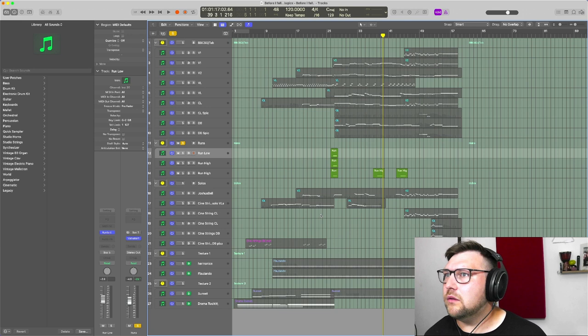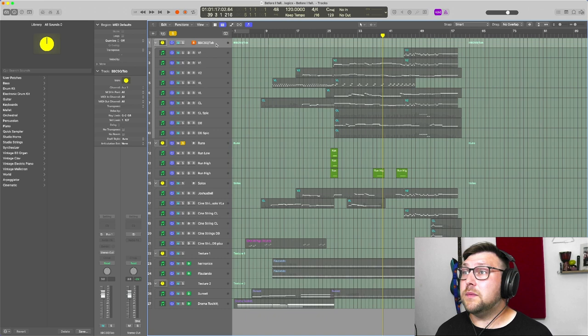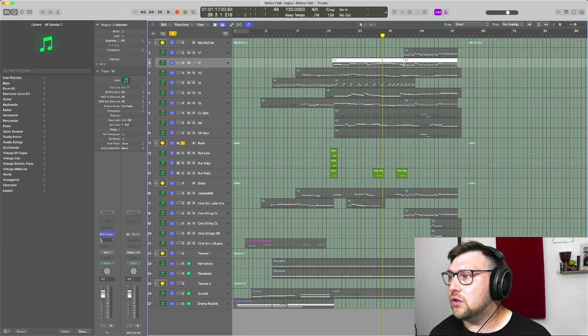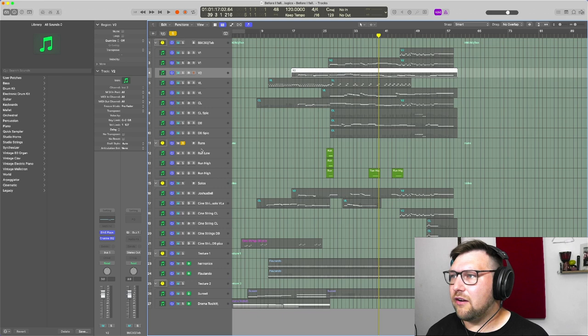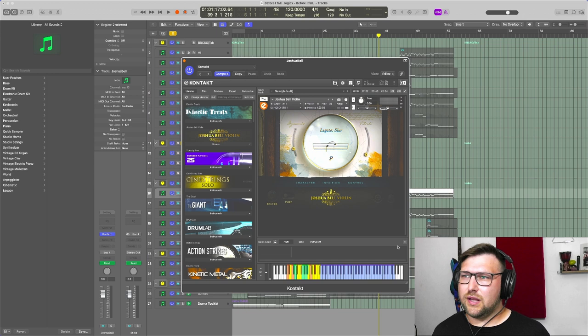But before we go, I just want to say that I use BBCSO for most of these. So Violin 1 was BBCSO. Then I went on to Tableau Chamber Strings for Violin 2, sorry. The rest in there are just BBCSO. Then we've got Joshua Bell Violin. I just use this because it's got a really nice portamento and it's scripted fantastically for this style as well. Joshua Bell works really, really well.